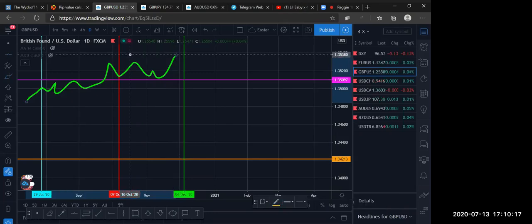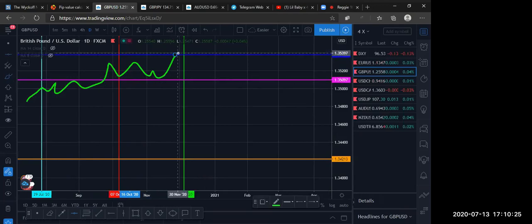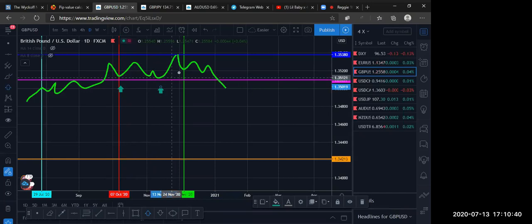This being the new level, I'm gonna make this line blue. You hit a new level of resistance, and then you might start seeing downside. How do you know you'll see downside? You'll wait for this area to break. You wait for the old resistance to break, especially if you have a double bottom or something like here. You see it break that old resistance, which is now new support.